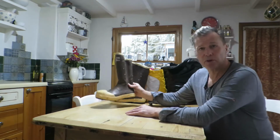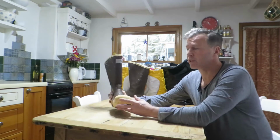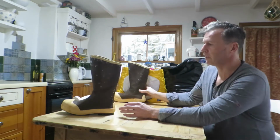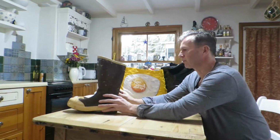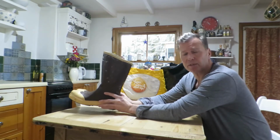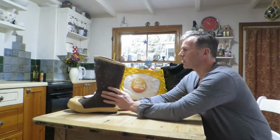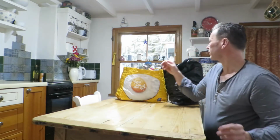So you might see my other video of the Guy Cotten boots, which I wasn't very impressed with. So obviously I got my new pair of boots, which I actually imported from the States. I'll do a little separate detailed video on these. These are the Xtratuf Legacy 2 Series 2s, 15-inch steel toe caps. Obviously I have to have steel toe caps because I'm a commercial fisherman working on a company boat. So those I'll talk about another time.